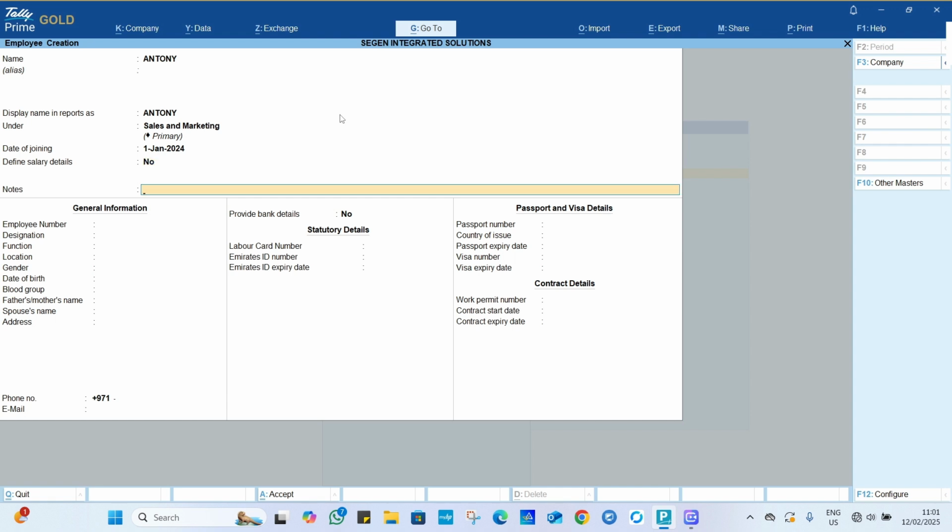If you want to give any notes for this particular employee, you can provide them. And what is the employee number? What is his designation? What is the function, sales and marketing?